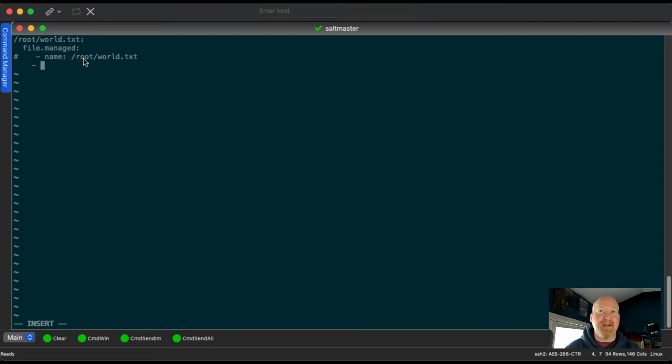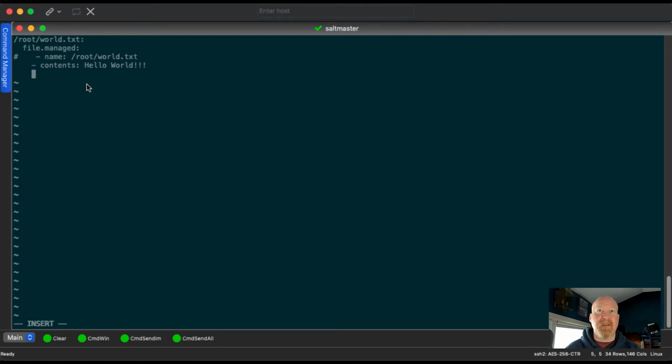But then the next thing we want to do is, what are we going to put in this file? So a very basic way to do this is we could say contents. And what do we want to put in this? Let's put hello world. And let's also set some permissions for this.